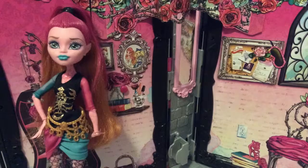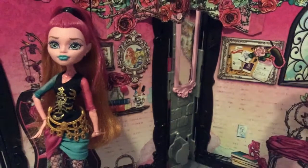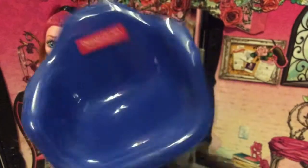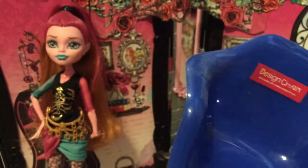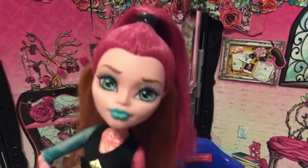This little doll-size chair is from Daiso, which is a Japanese dollar store — it's only in about three states in the US and in Japan. Everything there is a dollar fifty, so I'm counting it in this video since it's still from a dollar store. Anyway, let's get started! Here's just a little overview of what I'm working with.